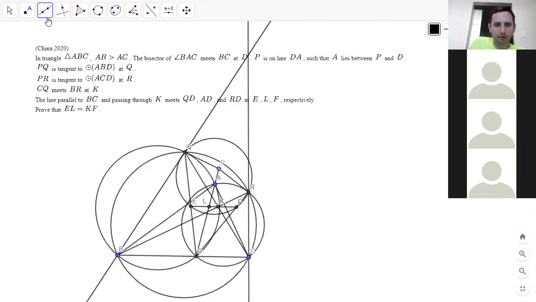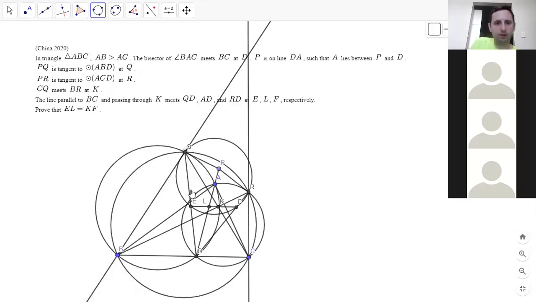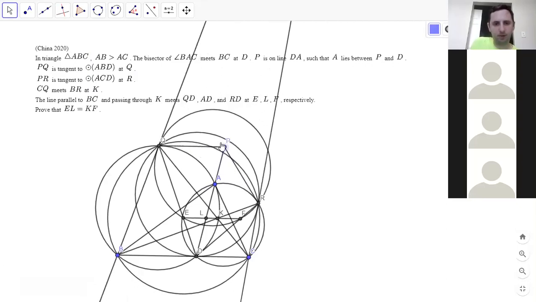Can we show QREF is cyclic in a simpler way? Let's see. So showing QREF is cyclic, that's the same as showing angle RQD equals angle RDC. So I think that's the same as showing that if you draw the circumcircle of QRD, it's tangent to BC at B. Let's see. Yeah, can we show that? Can we show that QRD is tangent to BC at B? That would be equivalent to showing that.